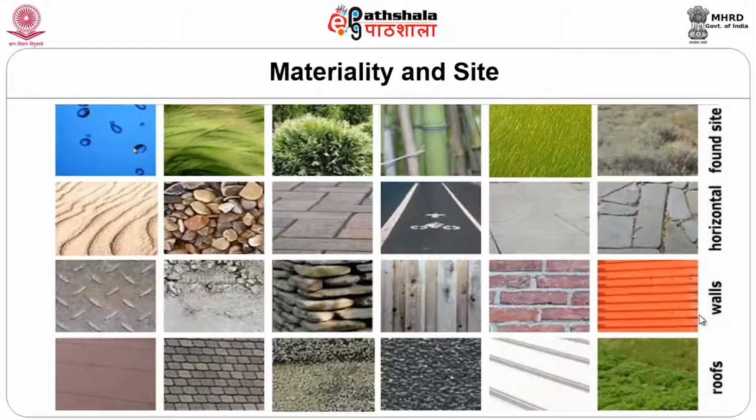Then finally, if you look at roofs, most sustainable roofs are a green roof or a terraced roof. You have a shingle roof, concrete roof, pebbled roof, a metal roof, or you could have a good old tarred roof as well. Ceramic tiles can be used. It can have Mangalore tiles, concrete. All of these are permutations and combinations of different types of sites and different types of materials that are used in different parts of the building construction at the site.